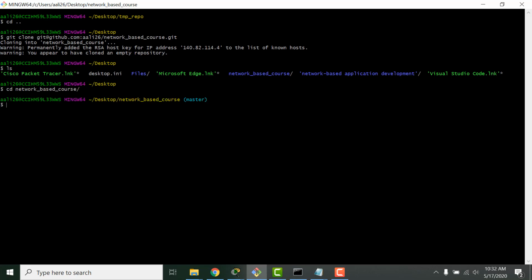Network-based course. The good thing about Git Bash is it gives you the name of the branch that you are working on right now. In the first milestone, you will have a requirement to create multiple branches. We will see now how to create some branches and how it works.